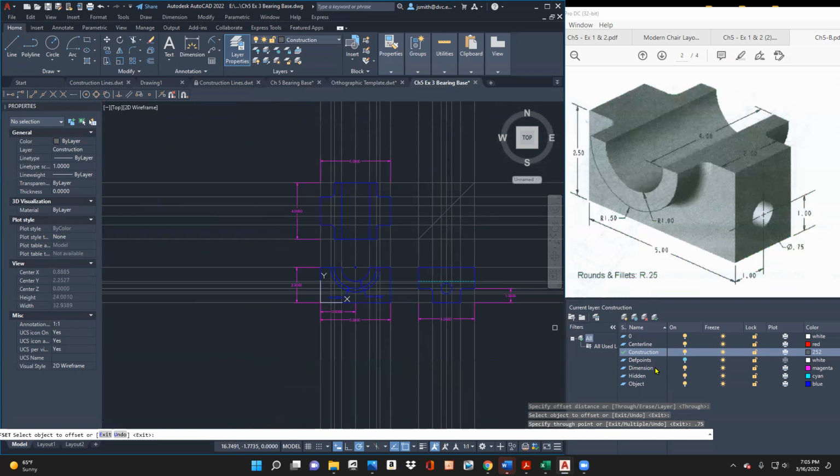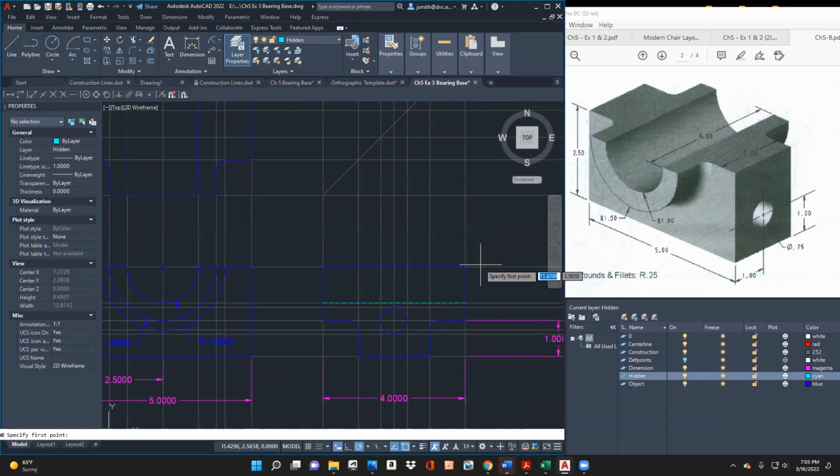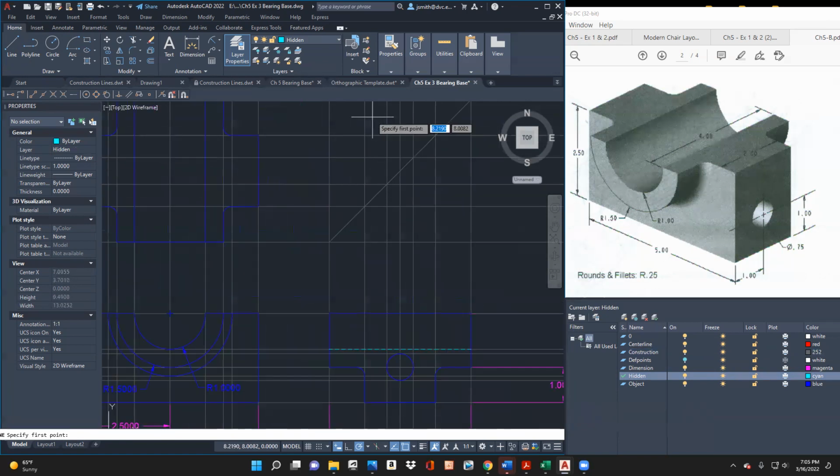So then I'll go back to our hidden line here, turn that on, and then make a line that goes all the way through. So you know, you could just go up, just visually go up and then over.